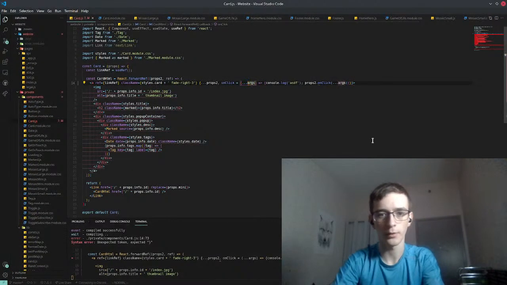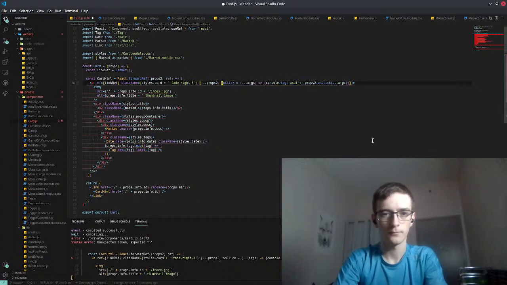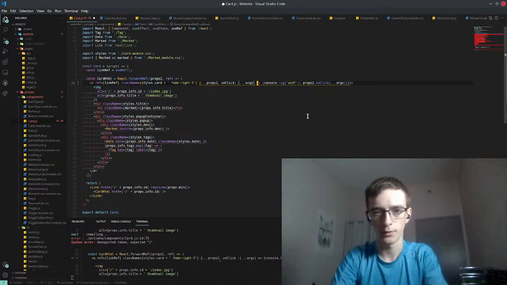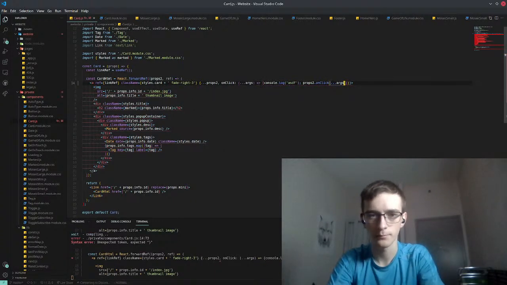So oh, that actually broke. That's still broken. Args console log ASDF. Props on click args. Why is this broken? That's pretty strange.